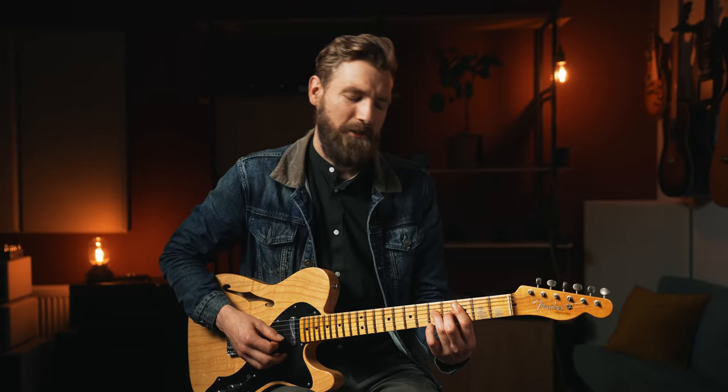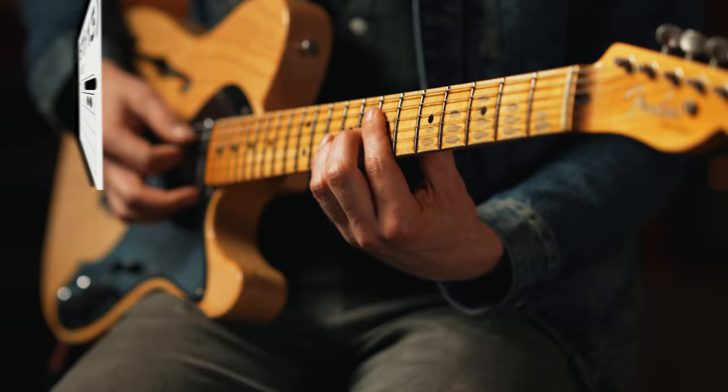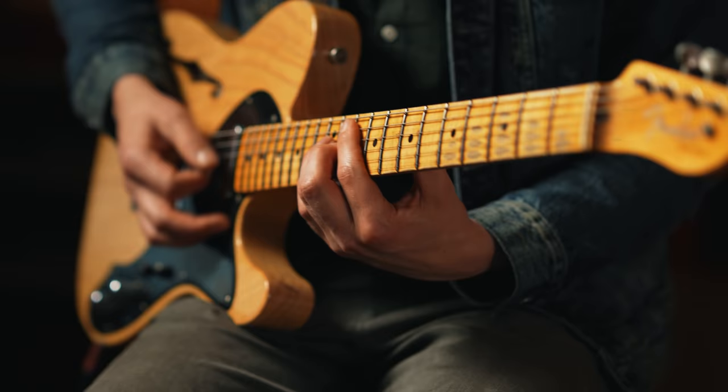And we talked about spice, right? Let's add some new spice to the 7th chord. Flat 13, lovely sound. Okay, let's record it before I forget it.